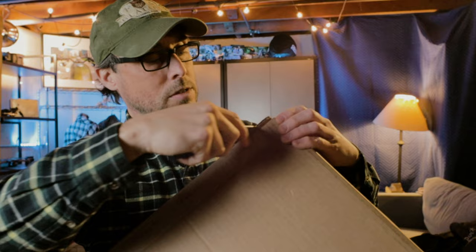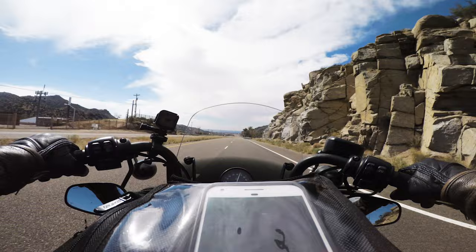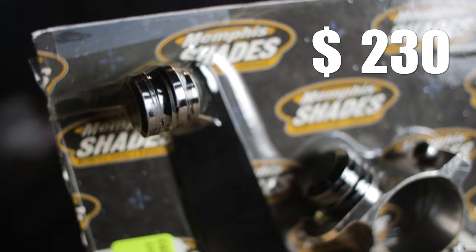For this first mod, I'm going to need a knife. One thing that's great about riding an Iron 883 is while you're riding, you can feel all the elements — it doesn't have a fairing or a windshield stock. But sometimes you just want to be able to ride with a windshield if you're going to be riding longer distances. So back again is Memphis Shades' Delray Sport Shield, and I also got the brackets.